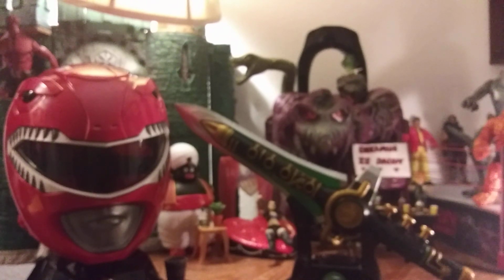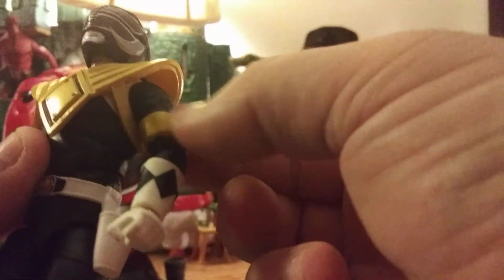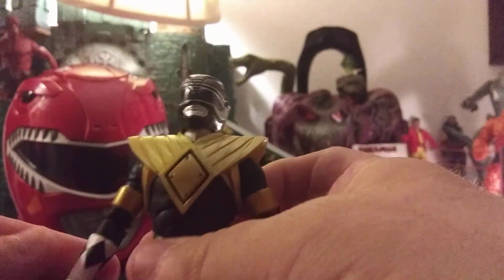Huh? Alright, so we'll pop him out. He has your standard Lightning Collection articulation. This does appear to be removable. I have seen people take this off and replace part of the arms as well, so they have a regular Black Ranger.